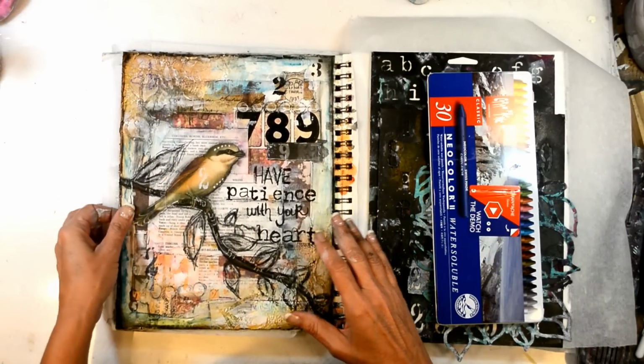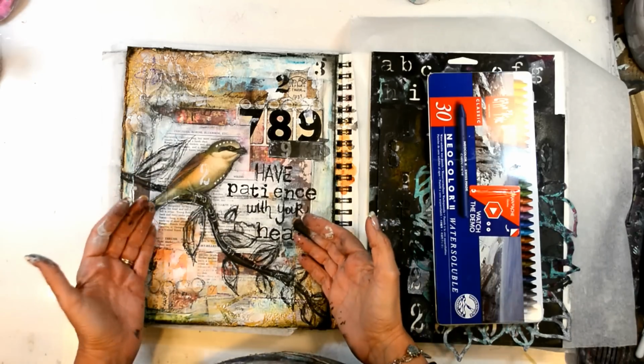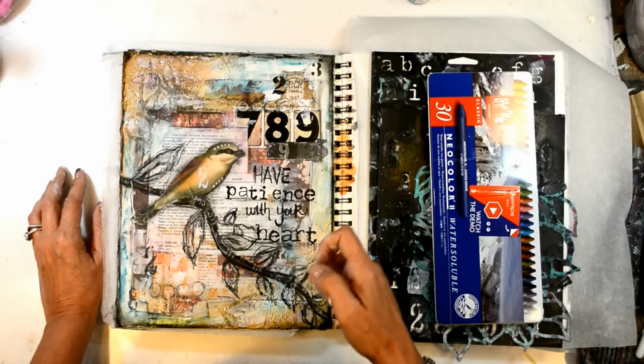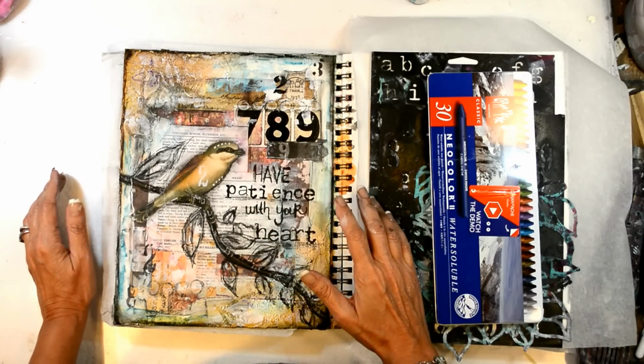Alright, so happy Crush the Stash Day, where we use up all of our bits and pieces in our stash to create some amazing journal pages. But for this, I thought I'd recap real quick what I did.